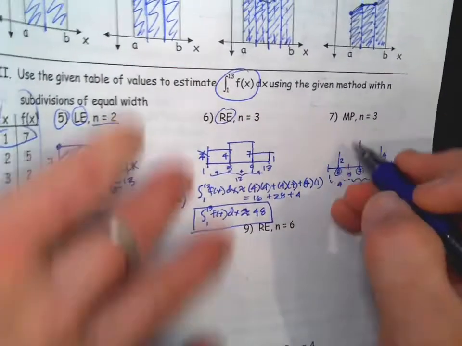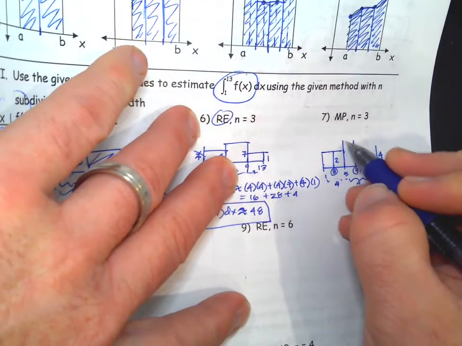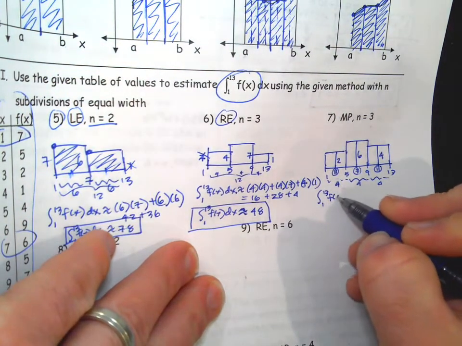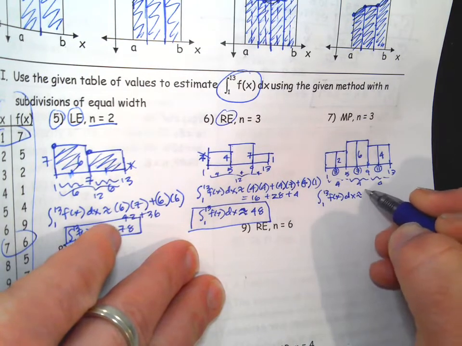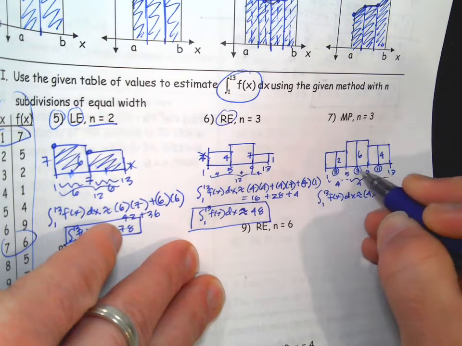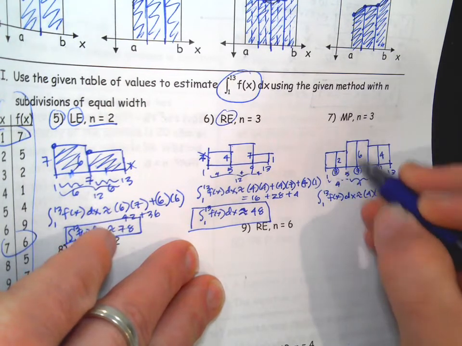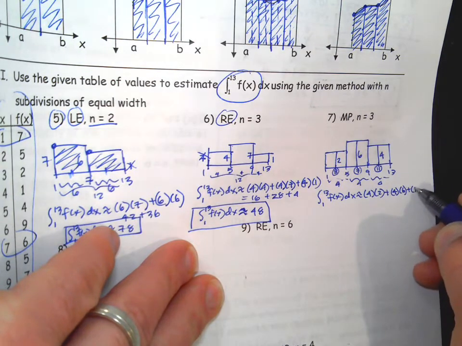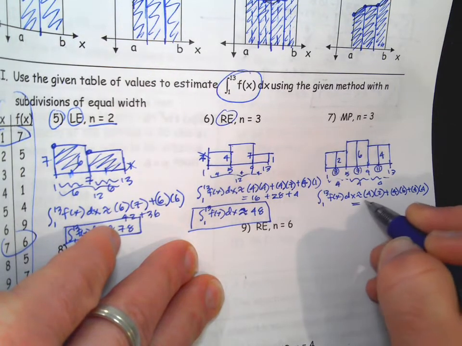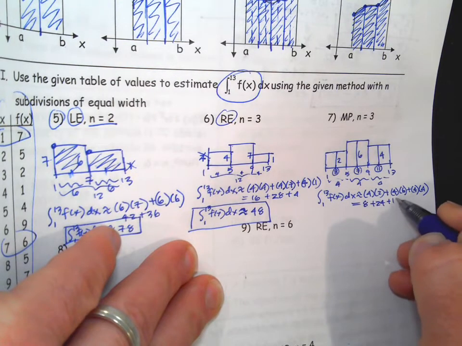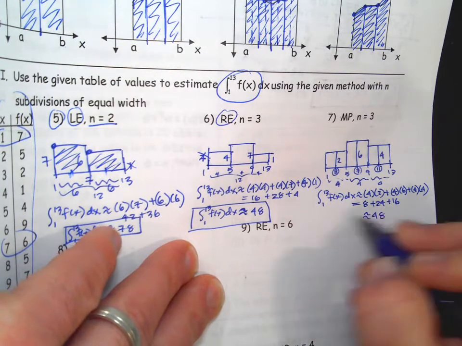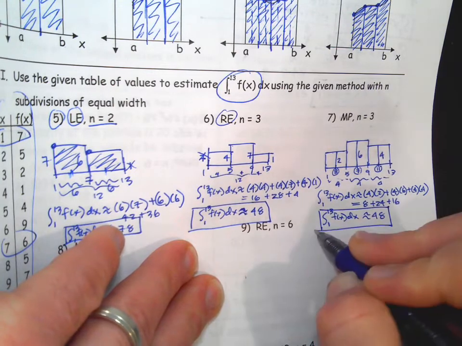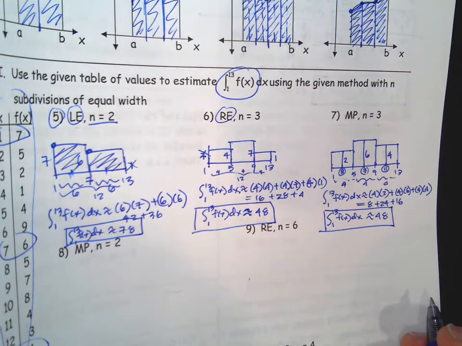So this picture is just a rough way of organizing your information. There's 3 rectangles. So the integral from 1 to 13 of f of x dx is approximately base 4 times 2. The 3, 7, and 11 don't show up in your calculations, though we had to look up the values. And then 4 times 6, and then 4 times 4. So that's 8 plus 24 plus 16, which is 48. So the integral from 1 to 13 of f of x dx is approximately 48. All right, that's how we do it.